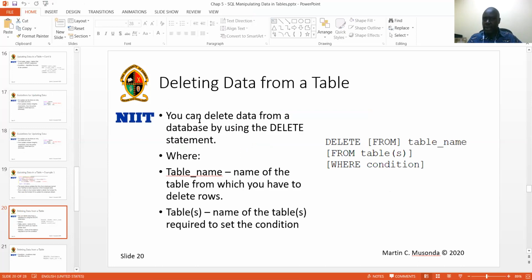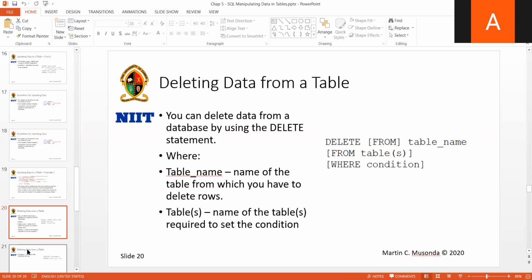For example, deleting the actual table. It's only going to delete rows in the table. And this is the syntax: delete. Again, from is optional, followed by the name of the table. And then again, this also is optional, where it says from tables and where condition.